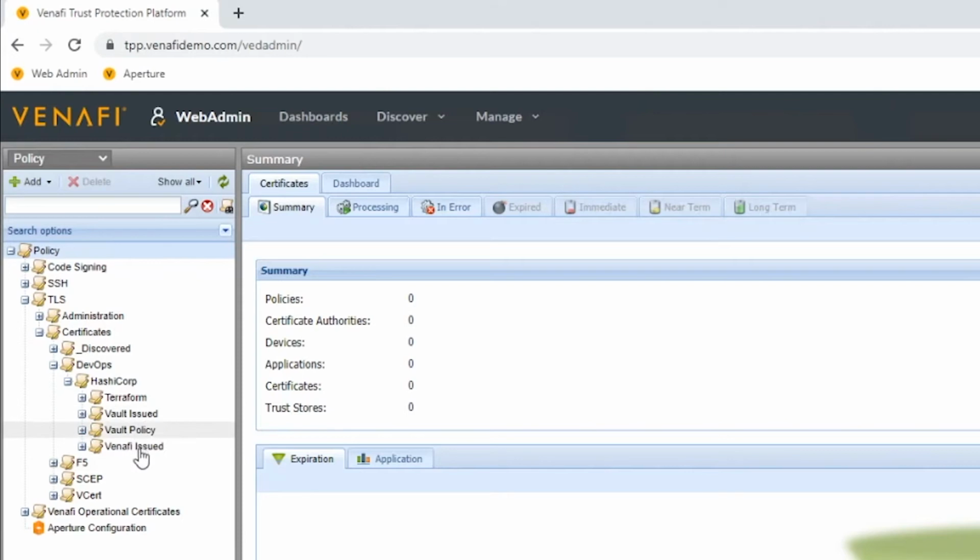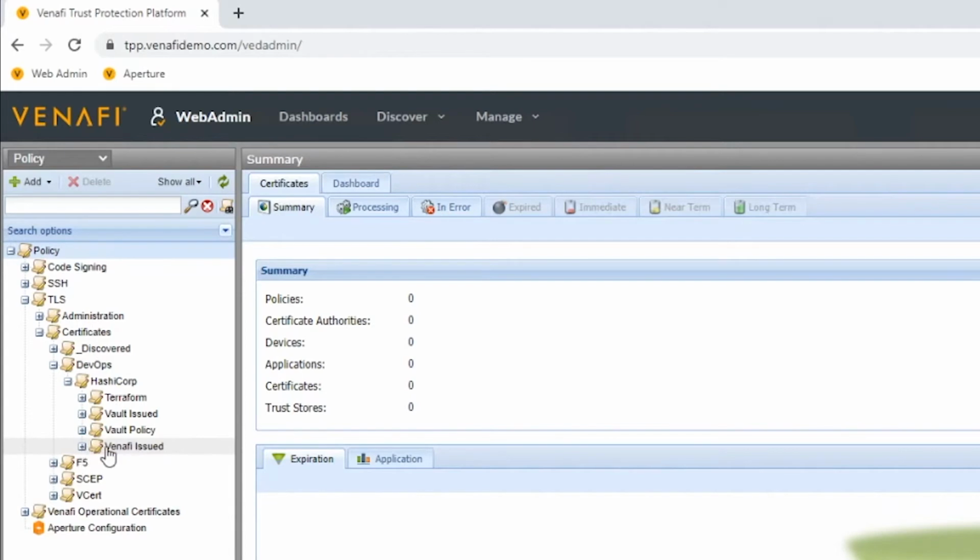And so there's really 3 policy folders that we'll be interacting with for the purposes of this demo. The first one is going to be the Venafi issued policy, since we're using the PKI backend Vault plugin. And if you remember, this is the plugin that's going to allow Vault to submit requests to the Venafi platform and have those requests fulfilled by really any certificate authority that the customer may have configured, including your internal Microsoft PKI or any of the various publicly trusted certificate authorities that we have integrations with.